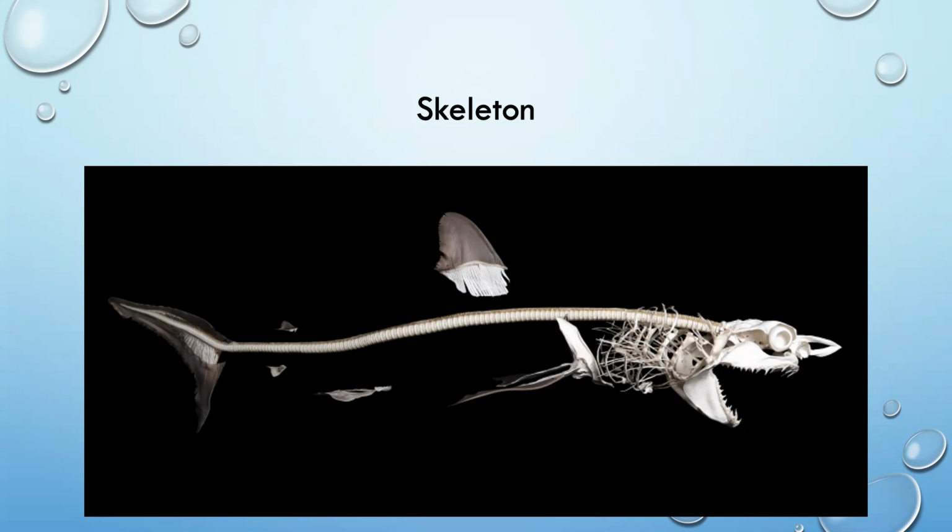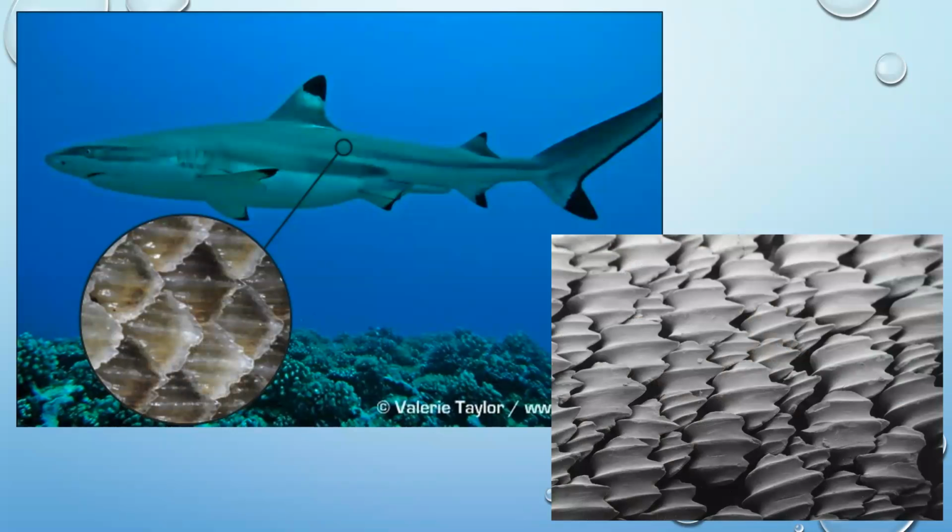Okay. So their skin is also really interesting. Sharks actually have weirdly rough skin, and they have a network of scales almost that surround their body. If you look at them up close in the microscopic view, they're rough on the edges, and it's pretty neat. They're called dermal teeth, which is really interesting. Dermal means skin, so they look like teeth that are on the skin, which is funny.